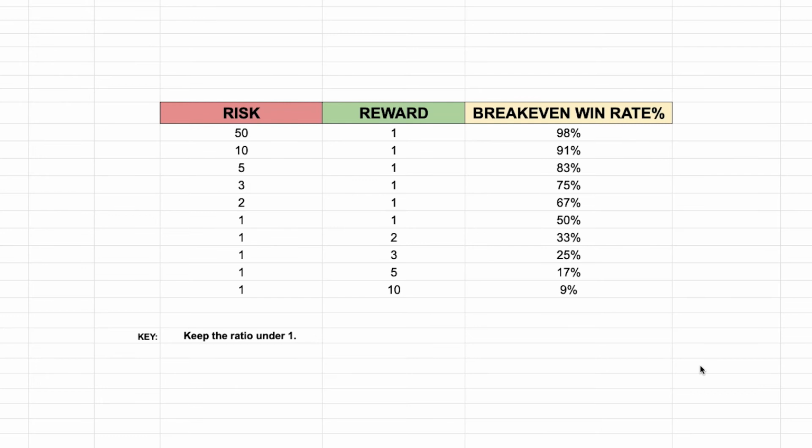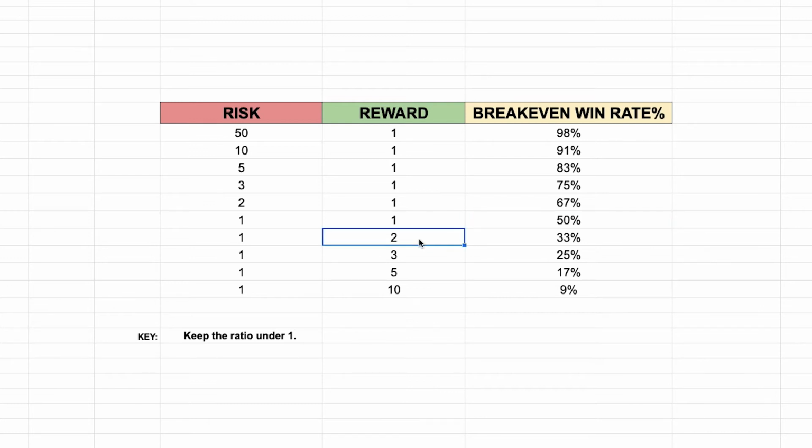So let's go ahead and look at our risk and reward ratio here. This is really important. We'll just say 50% is a good example win rate here. If you take a play with this $5,000 account, that's $250 with a 1-to-1 risk to reward ratio with a 50% win rate, you'll break even. Now, I know you're going to want to have a bigger win rate than that, and you're going to want to be profitable and not just break even.